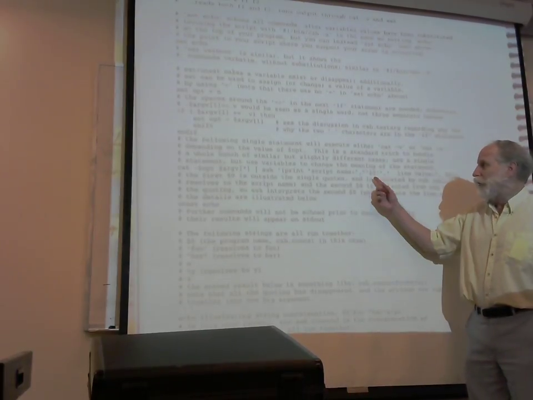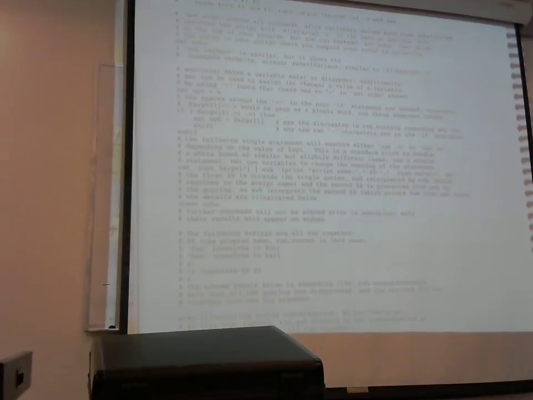Now, $0 prints the whole dang thing, the entire line. You can do $1 to find the first word on that particular line. $2 would give you the second word on that line. $3 would be the third word. Those of you who are required to use the awk script, those of you who are going to be interested in getting those different columns essentially printed out, you should write some of your awk. Other folks, if I don't insist that you use awk, you could use it, but probably you don't really need it. There's probably faster ways to get to the answers.